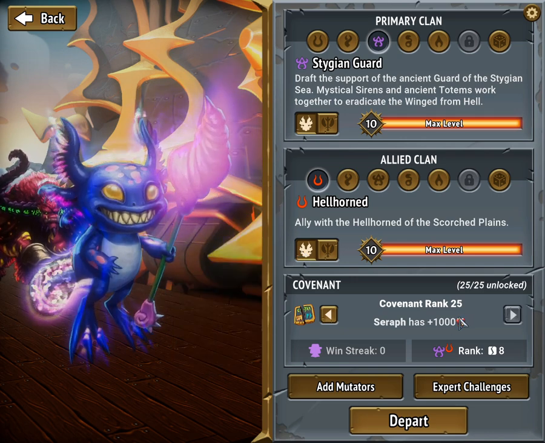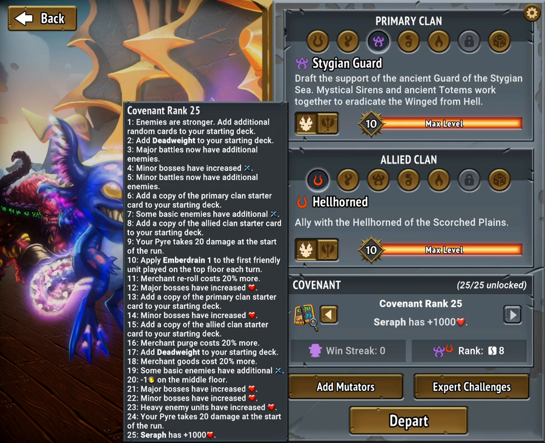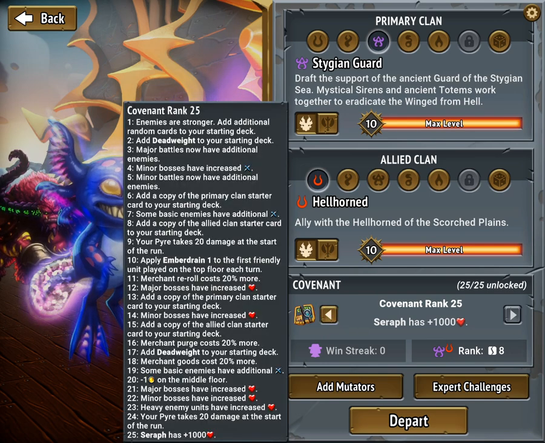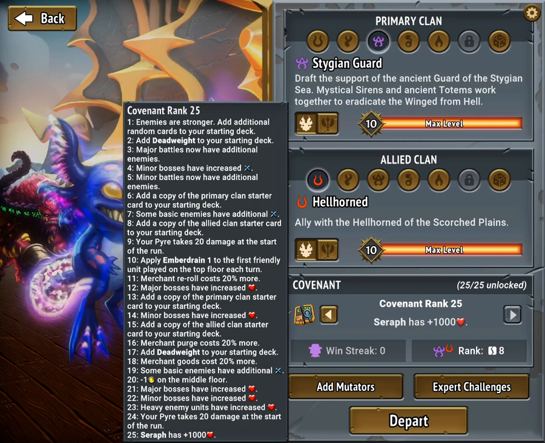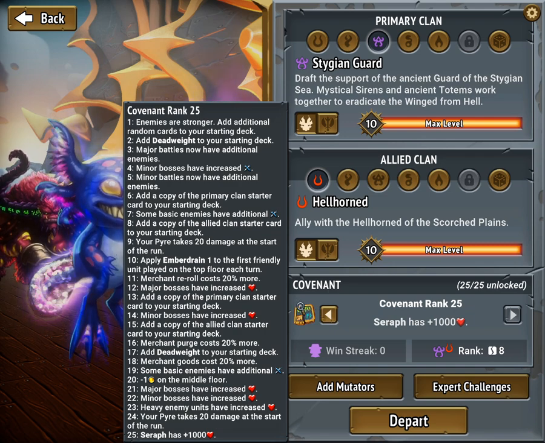And we're going to be playing on Covenant rank 25. This is like the challenge level, and this is the maximum. As you can see here, these are all the modifiers added to our run. And it is extremely hard to beat Covenant 25, and it's very possible we actually don't finish this run, because it's very hard. I have all the modifiers turned on. I probably should turn some off, but we're going to go all in for the Covenant 25, and maybe we beat it.